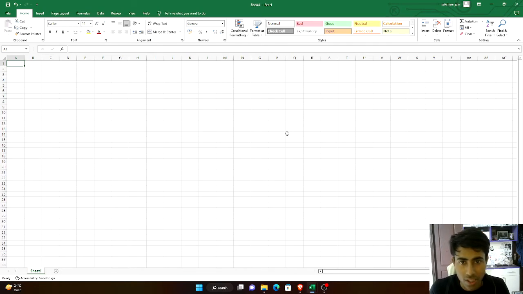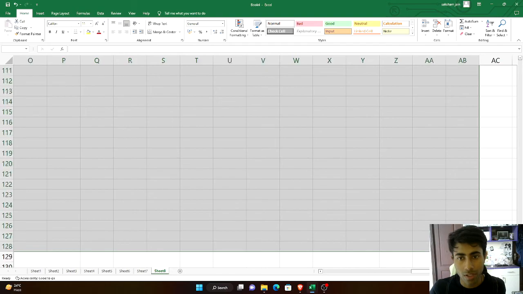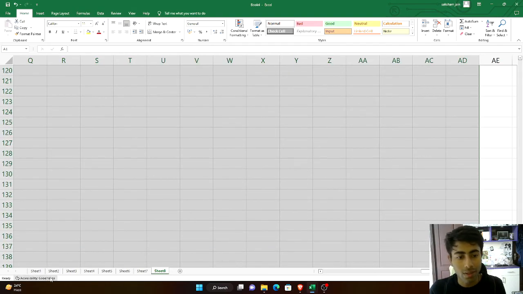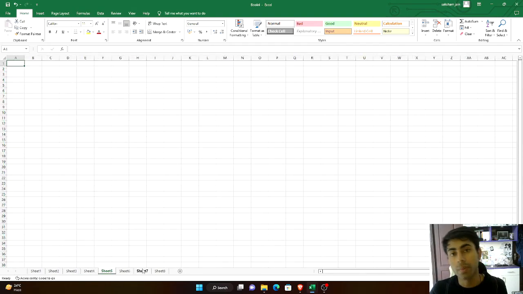So this is a sheet, and I can add more sheets to this workbook. This is sheet number 2, this is sheet number 3. You can check the sheet number from the lower left corner of your Excel workbook. Here I can add more and more sheets, and the collection of these sheets is going to be called a workbook. So this whole thing is one sheet, and the collection of all these different sheets is going to be called a workbook.